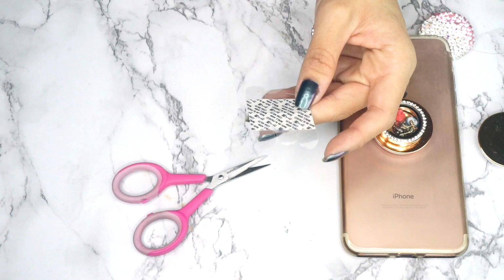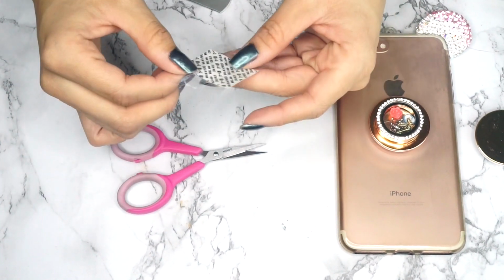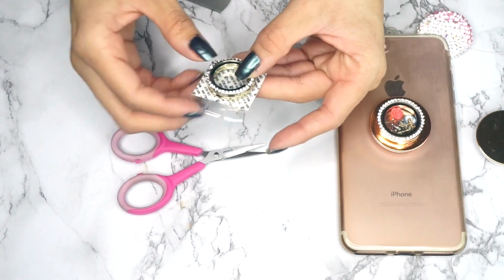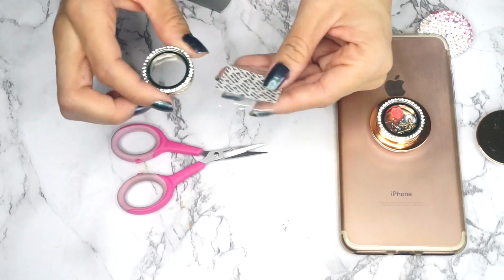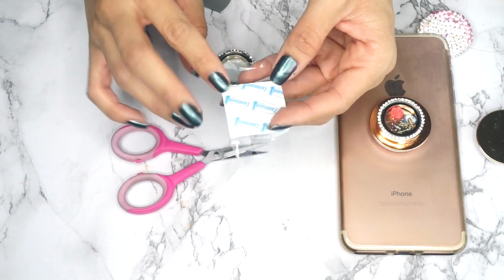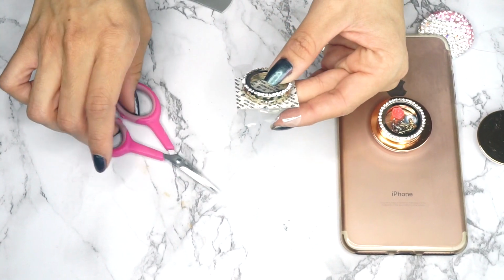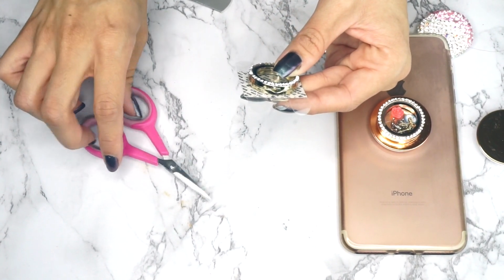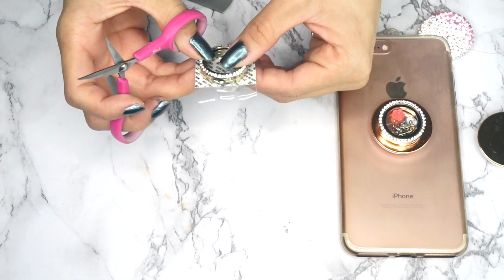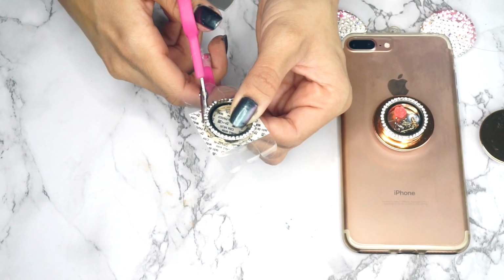Okay, so I forgot to mention that you need scissors, obviously. To be honest, I've tried to trace it, but it's extremely difficult because the pencil or pen won't stick to the tape. So what I recommend doing is just placing it and going around with it. It doesn't even have to be perfect. So I would just say go with the flow, and I'll show you guys how to do it. So here we go. Let's go.